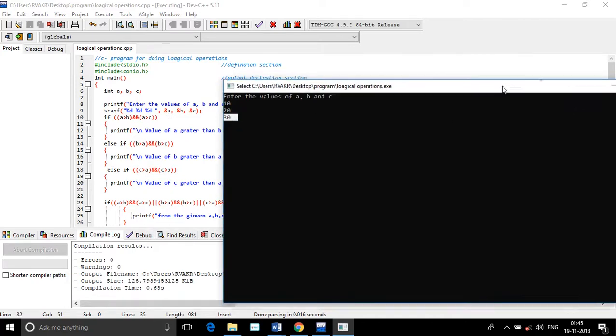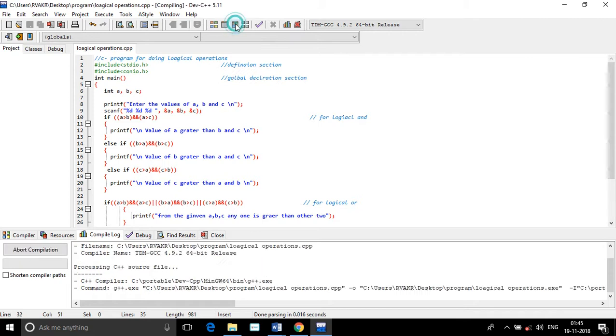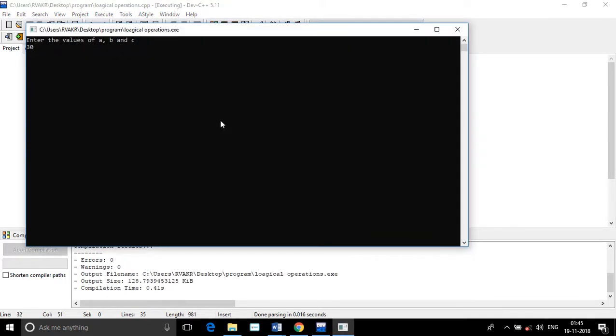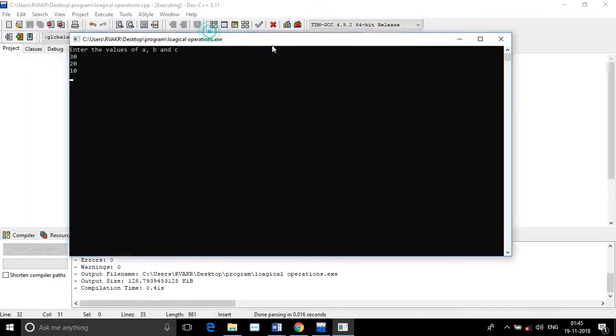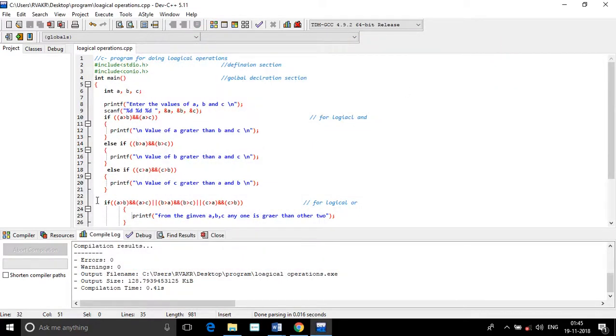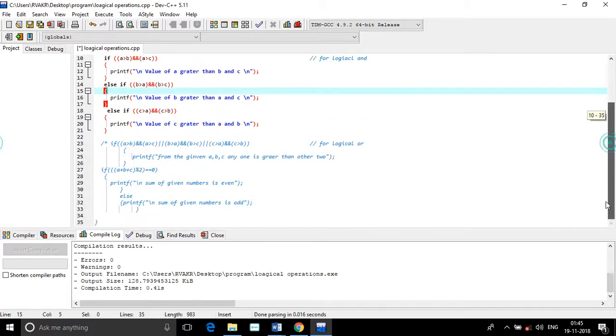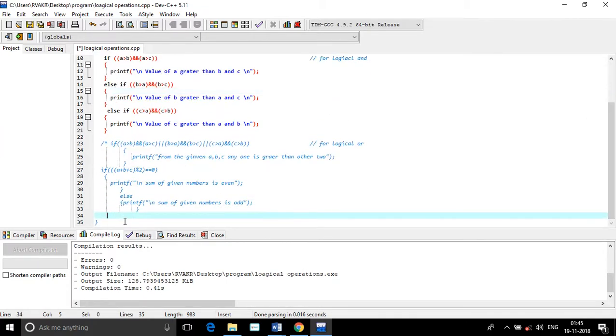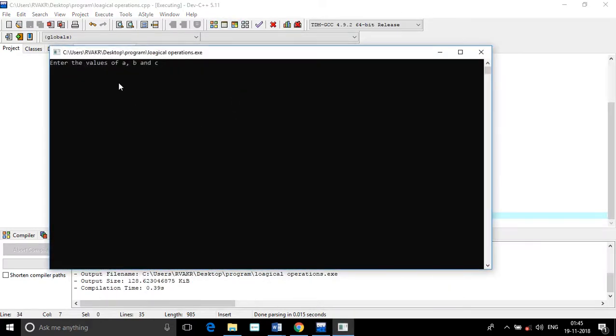I can change the values, again compile and run. 30, 20, 10. I can put the remaining two operations within comments. Again save, compile and run. 30, 20, 10.